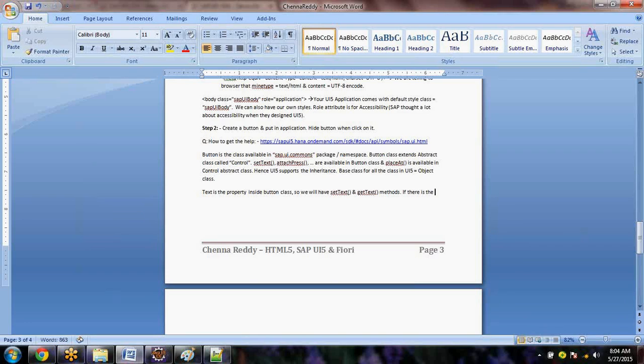If there is a property called XXX, then we will be having a getXXX method and a setXXX method. And you can override them.